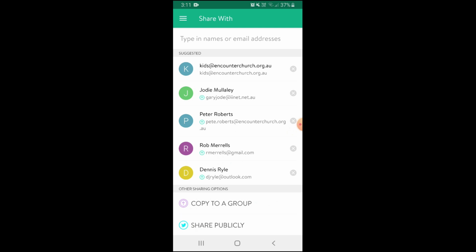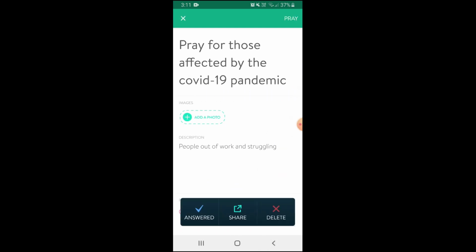And I can share it to a group that I've created already, or you can just send it to one of our staff here at Encounter Church to send out to our prayer team. We've got a team that's specifically put together to pray in confidence for people's difficult times, and we will send it out to them for them to pray along with us and along with you for whatever difficult season you might be facing at that moment.